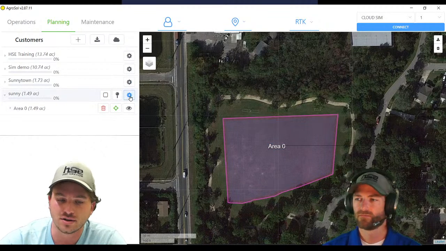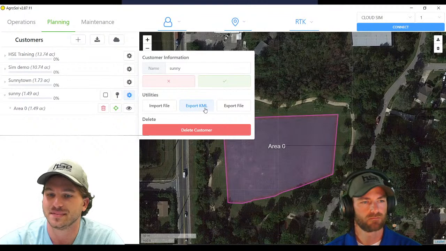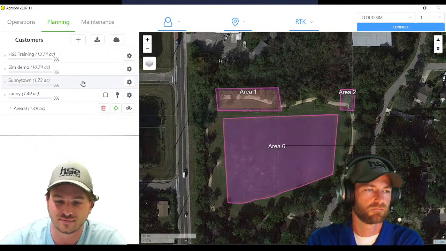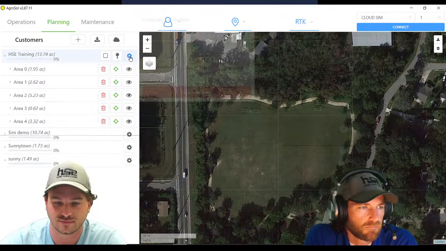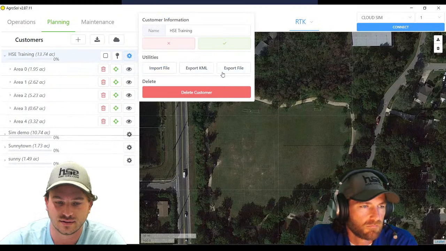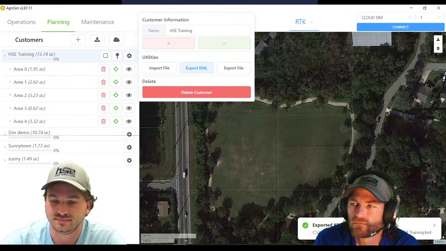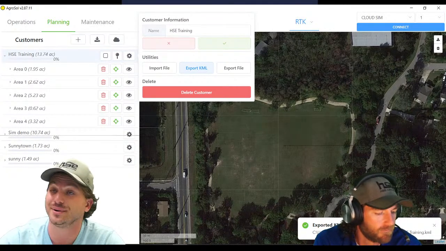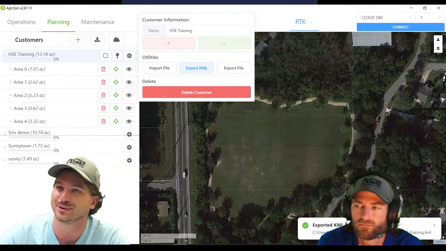You're also able to export the file as a KML file. So this is kind of cool. Let's say we go to a different mission that we created. Let me just take one from here and export KML. I'm able to export the file as a KML file as well. So I can actually create a file in AgroSol and then export it as a KML and open it up in Google Earth. So that's pretty useful.